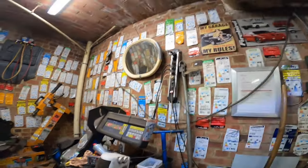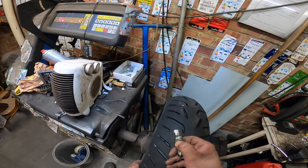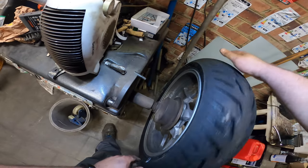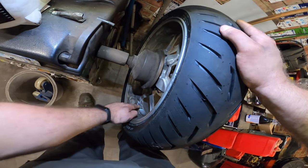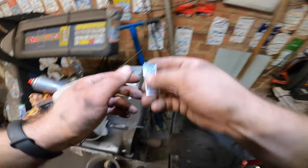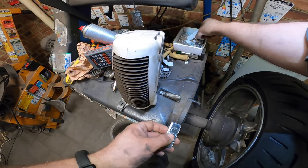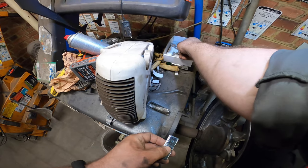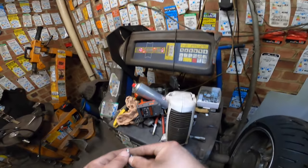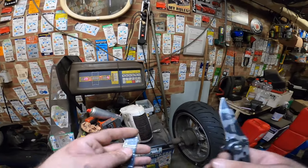Yeah, that's pretty normal on these rims. So an extra 10 on the same spot. It calculates for the weights being over here, so that's normal. I expected this, but I didn't want to be witty and put on 30 grams when the machine says 15. But of course, yeah, it makes sense.